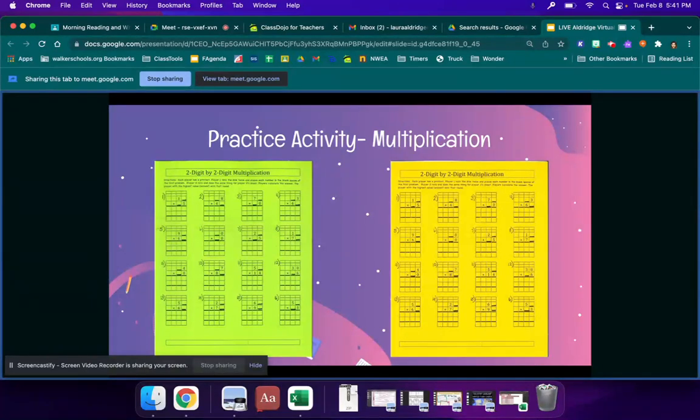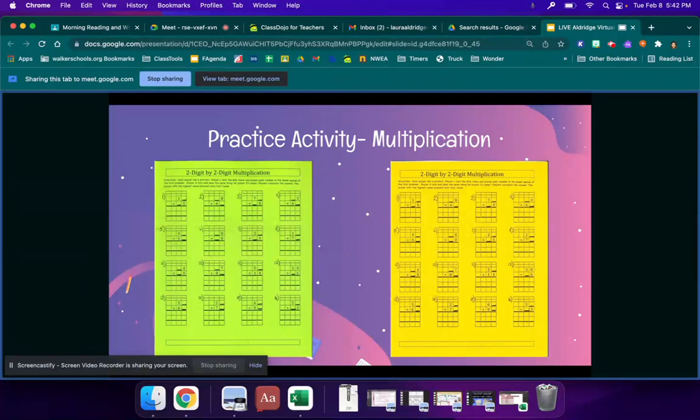And you don't have to do the whole sheet. Maybe you just do 1 line. Maybe you sit down with your child and say, hey, we're going to have a 4 problem challenge. Then do those 4, and whoever has the highest sum of products, or the highest sum of the answers, can be the winner. They'll figure out, how did you get that so high? I rolled similar numbers to you. And then you can talk about, hey, if you put it in the higher place value, you're going to get a higher product. Those kinds of math conversations are really cool to have with your student. And then it's just plain old good practice too.